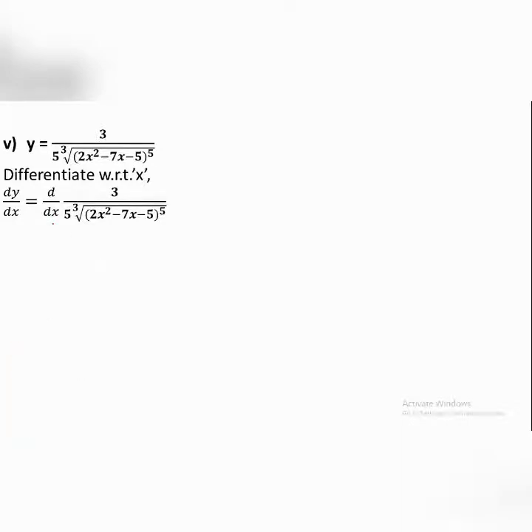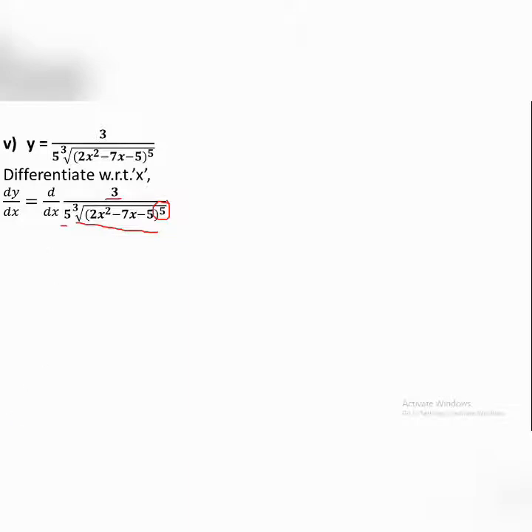3 upon 5 is a constant term, fine. And in the denominator, our function is that. And it is in a cube root, and in the cube root, its power is 5. So, first of all, make sure that it is in the easiest form. Means here you have to apply the cube root formula, so you have to convert it into a power. And it's in a denominator term. So first of all, take it into the numerator, make sure of its power, then differentiate.